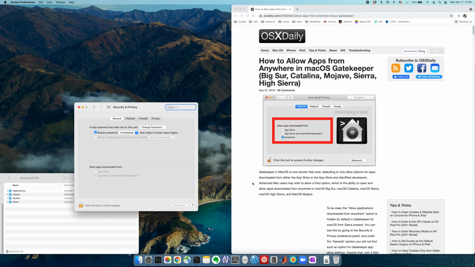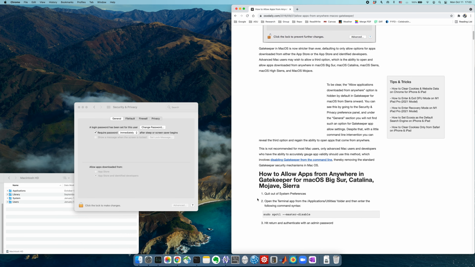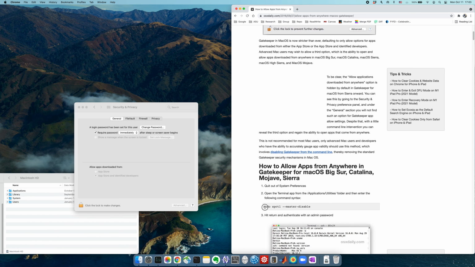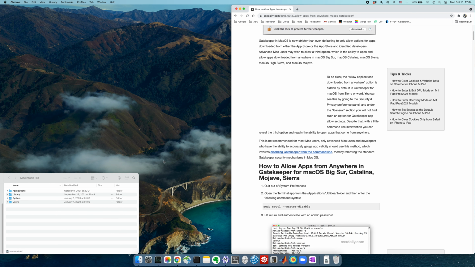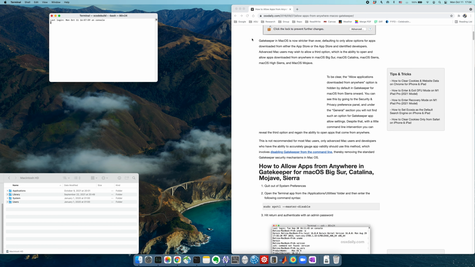Okay, how do I do this? It's actually fairly simple. Just go over the website here and scroll down, and there is a one-line fix: sudo spctl, and you disable something. You first copy this line, and before I do this, let me close this, and you open up the terminal. Here I kept the terminal icon here, but if you don't have this, then you can click the spotlight at the top right corner of your screen, then type terminal, and the terminal app is executed.